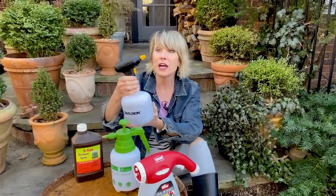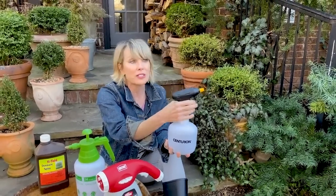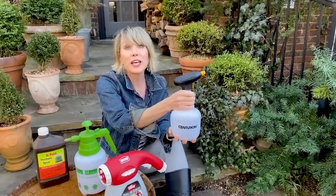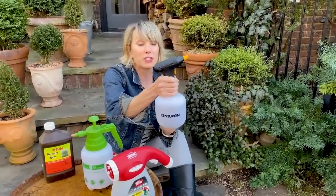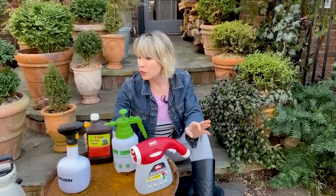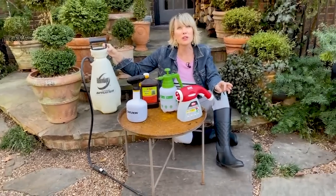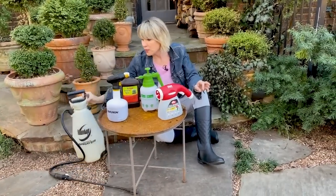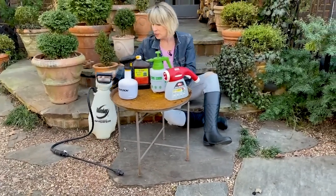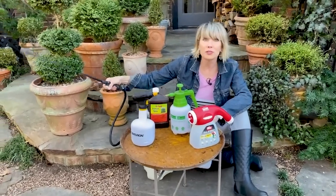Last year, I fell in love with one of these Centurion battery operated sprays, and it's got a small battery inside. It does the spraying for you with just simply compressing the trigger button. It works great. Again, you will measure the appropriate amount and just follow the directions as prescribed by the back of your dormant oil bottle. And then also you can use one of these, Stuart, what are these called? Tank sprayers? Pump sprayers, again, for pretty large scale jobs. It comes with a wand like this, and you just trigger spray.